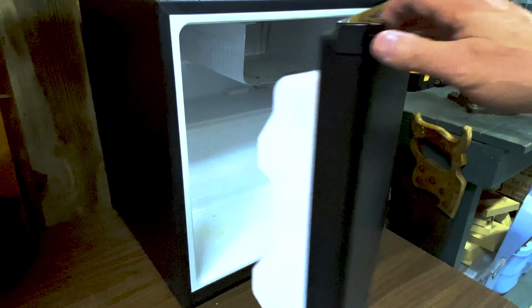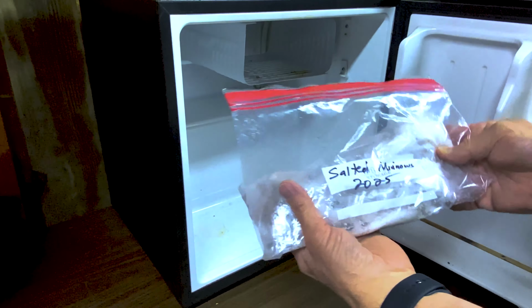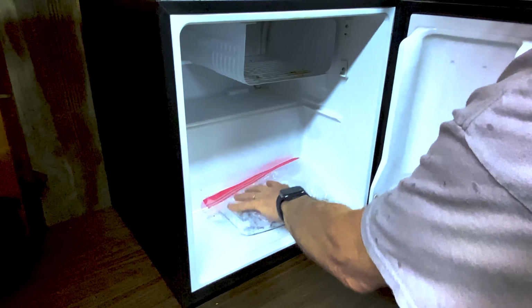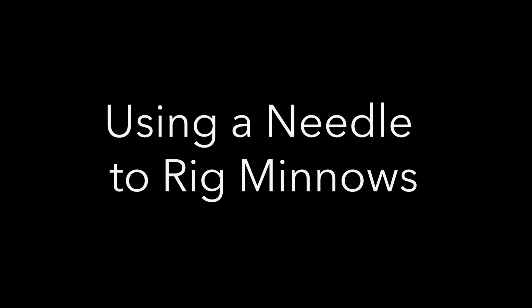But there's my refrigerator. I keep it in the garage. It's just for my bait. And in they go. And that's where they'll spend the summer. And anytime I go trout fishing, I've got salted minnows. Now, using a needle to rig minnows.